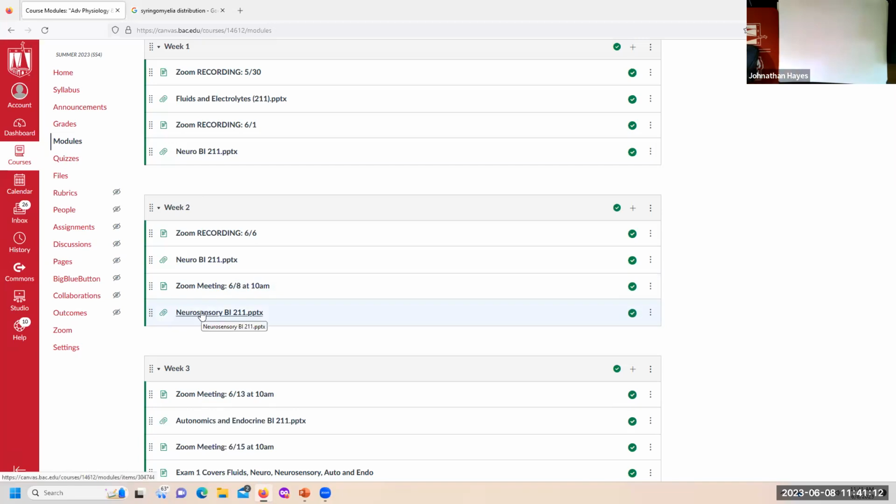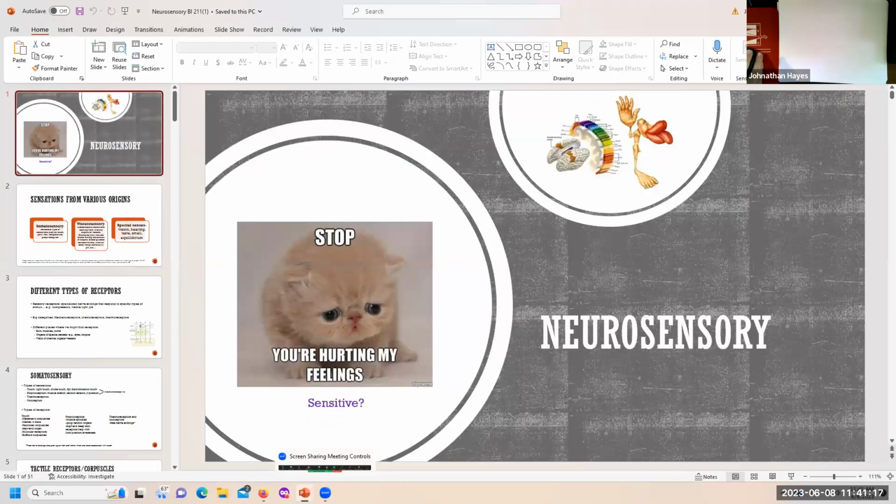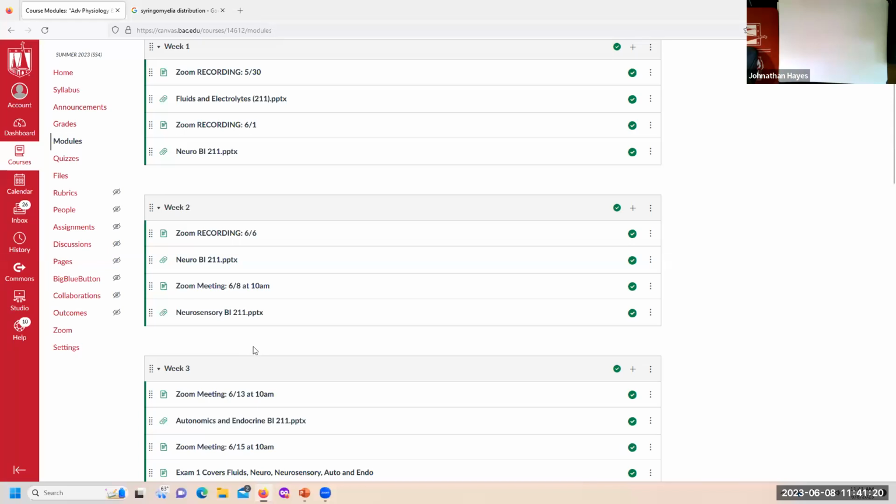And as I was opening this up, so you can see I've already opened mine. I think we can actually finish this today because a lot of the new information is right up at the beginning. So neurosensory, again, some of the basics that we want to know is, what are the special senses? Who's in charge of the special senses? Those are all cranial nerves, right? And once you know your cranial nerves, that knocks out a lot of learning neurosensory. So all the special senses and neurological exams with cranial nerves are pretty straightforward and easy.